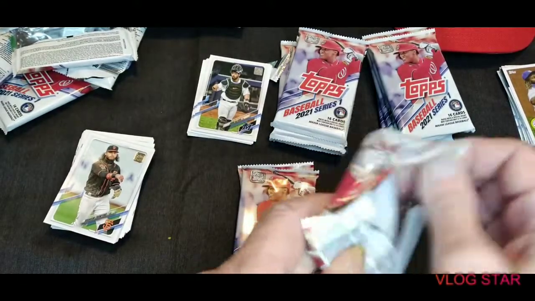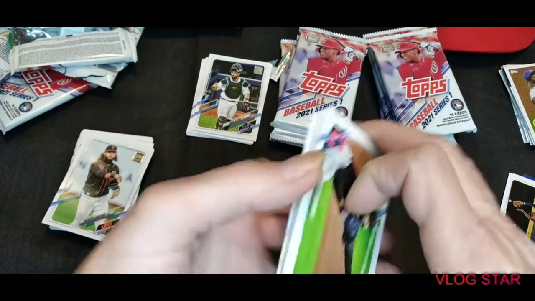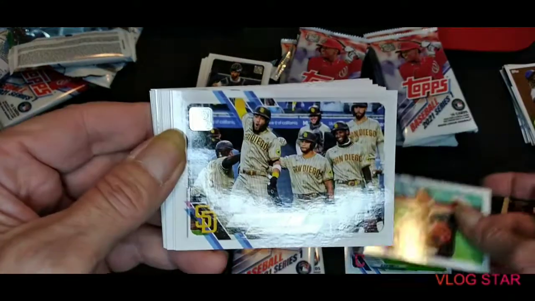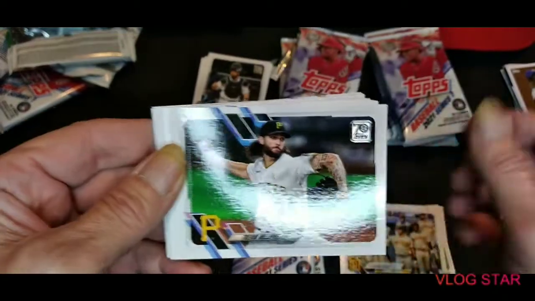I like that insert set. I may try to put that together. I'd like to be able to find some more of these. I can if I drive an hour or two. Pretty cool card. Slam Diego.